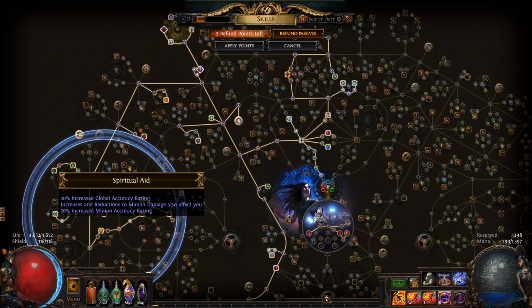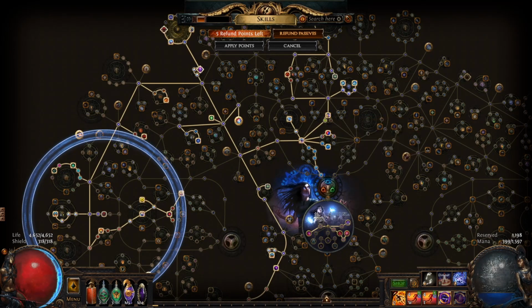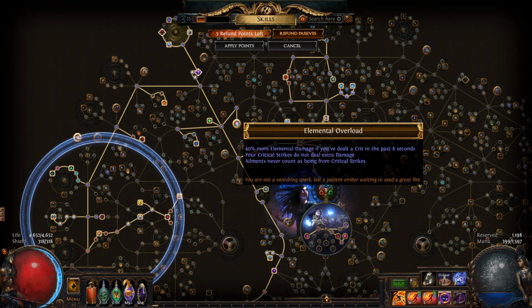Since we are taking Spiritual Aid, these minion damage nodes do apply to us, so they're a good way to root through. We do go Elemental Overload. We don't build this as a crit build. It's just too hard to get crit. The points just aren't there on the tree. We just don't have that many available.